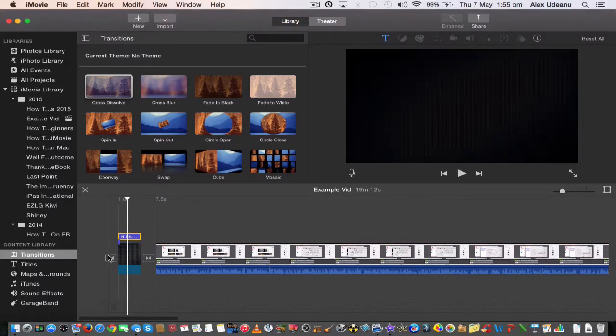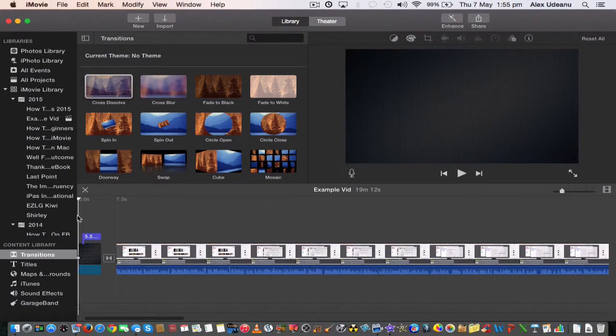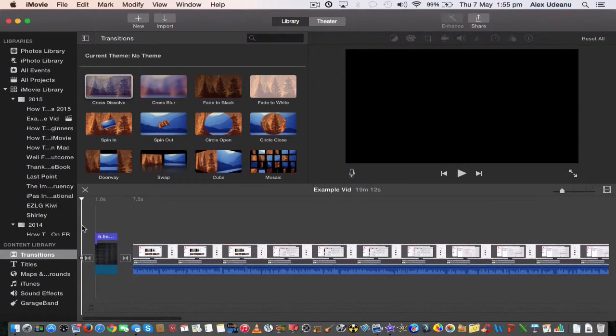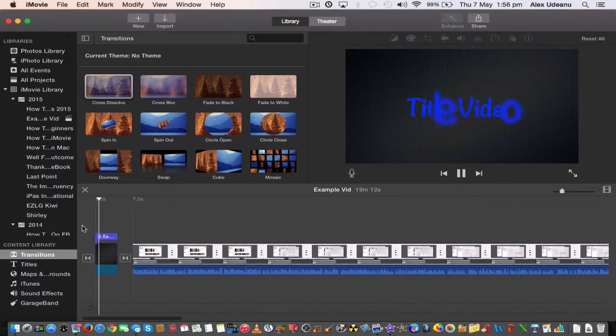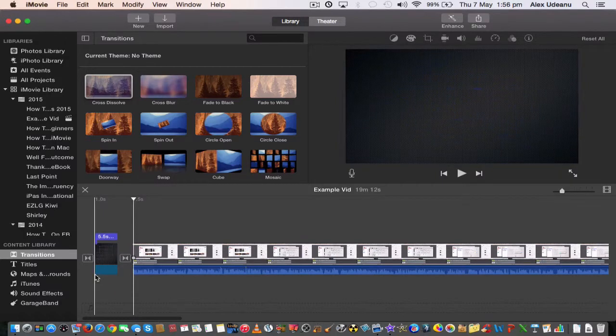And now, because we added this transition at the beginning, let me actually delete it so you'll see what it looks like without the cross dissolve transition at the beginning. Yeah, so there is no fading, nothing. And we'll have to move this, but add the transition at the beginning, like the cross dissolve one, and everything looks nice and smooth. You see everything is just fading in nicely, and then will fade out and fade into the video.